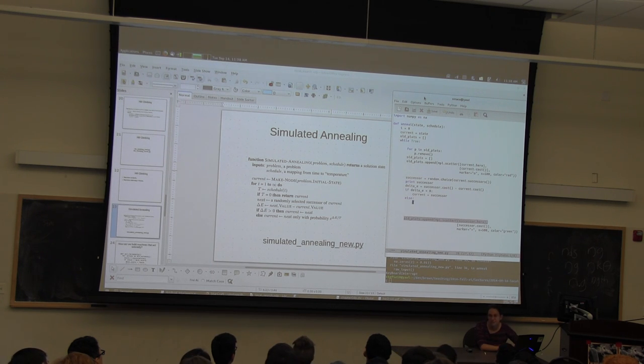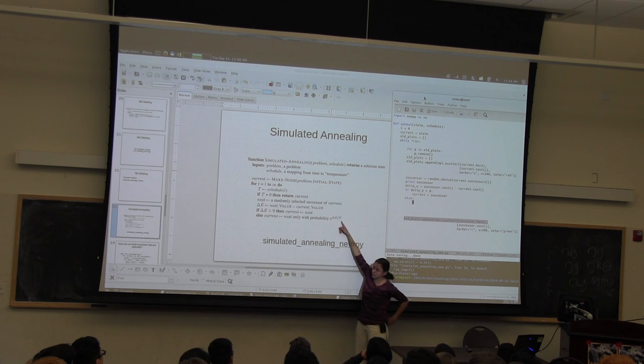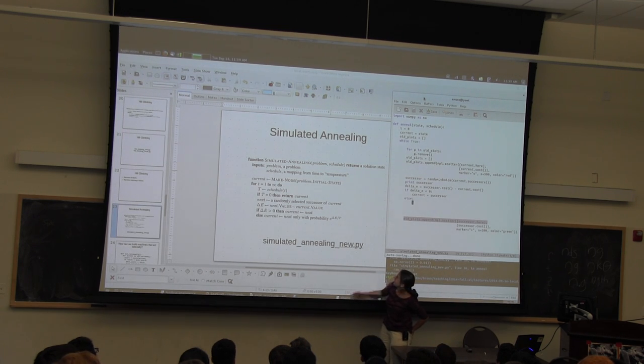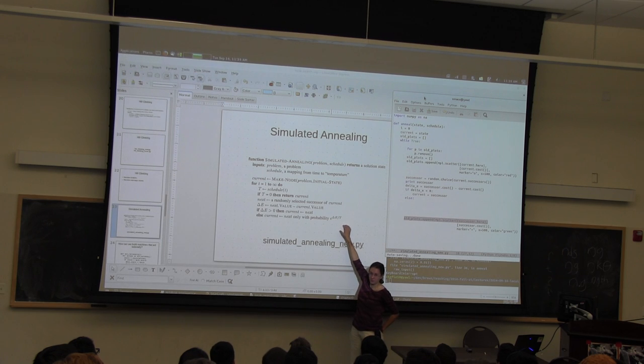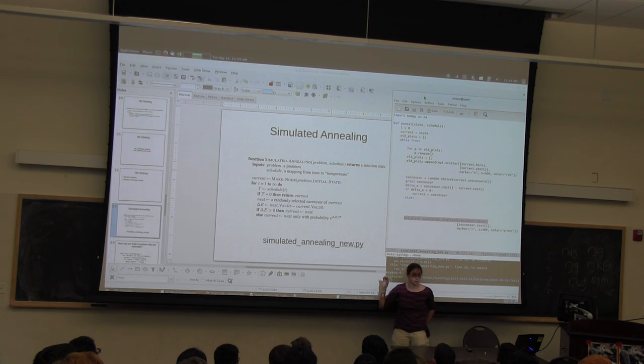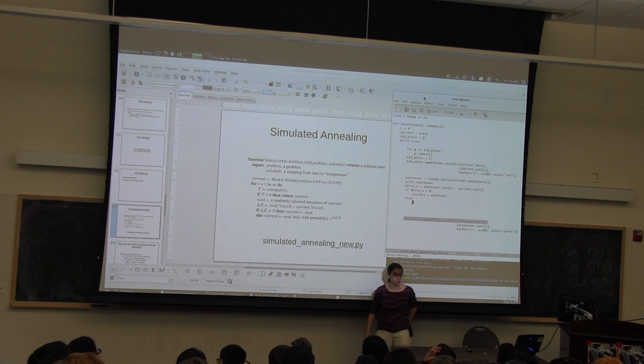So now what are we going to do? Tell me in words before we talk about the code. So we need to compute this probability, right? So what's that like doing? Yeah, right. So you can see the probability value is dividing by t, which is decreasing over time. So we're going to raise e to that. So e to something that is really small, because t is going to get really big, which is going to make this probability value really, really small. So over time, it's going to accept less and less and less probability.